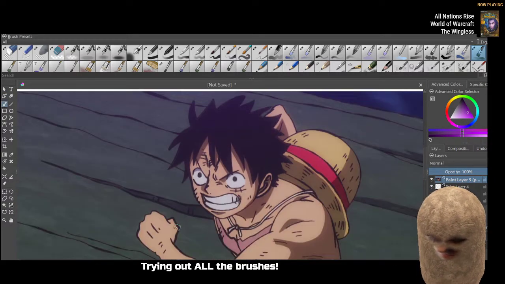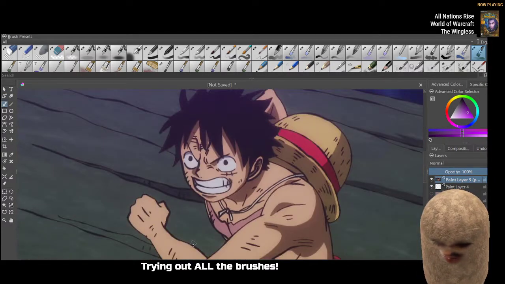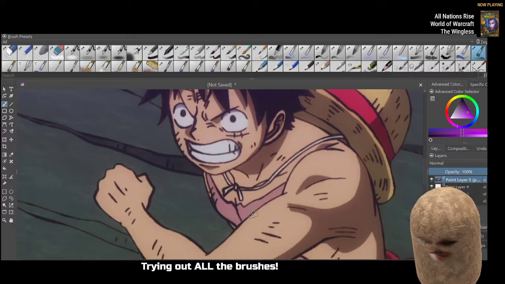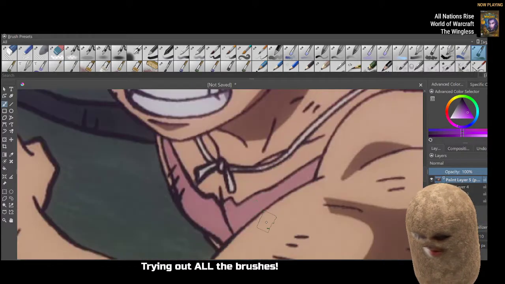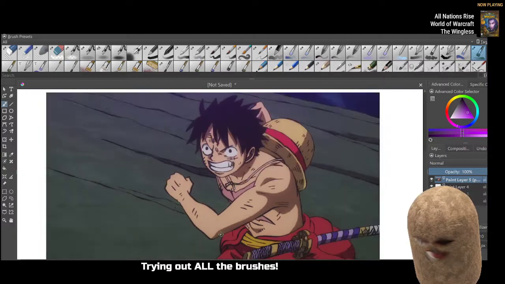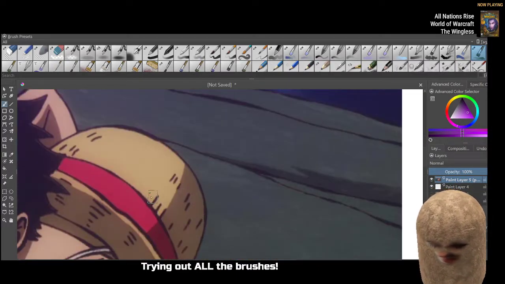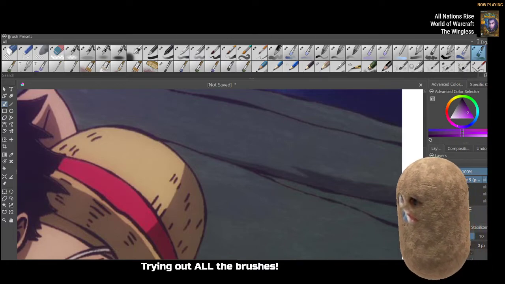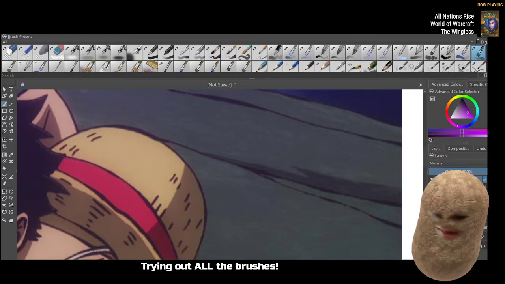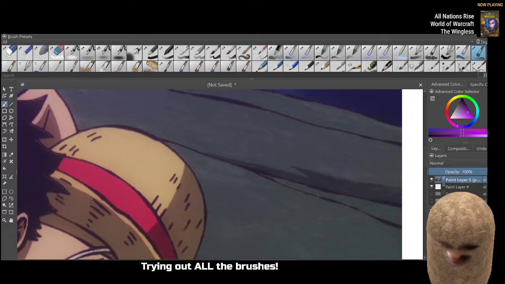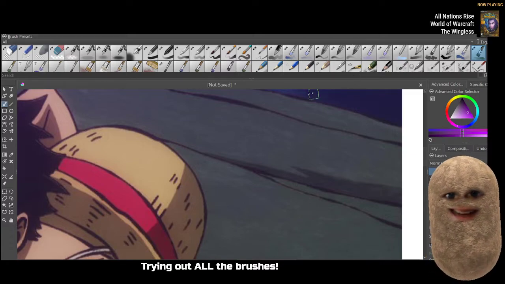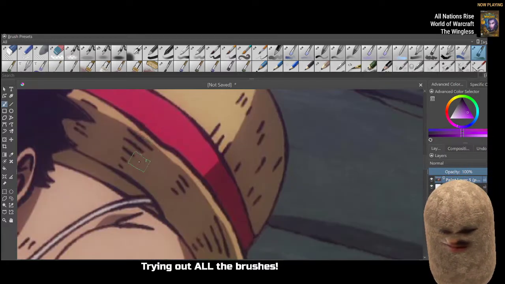You can see that they've added a more textured brush. It looks more inked. That could be the line work, because now that I'm zooming in and examining it, it looks rougher, but at the same time, it's hard to say.